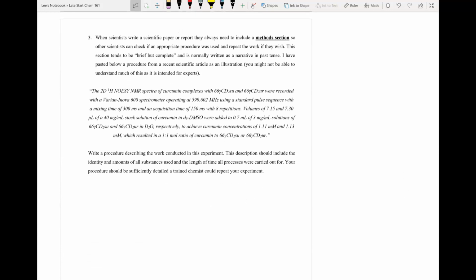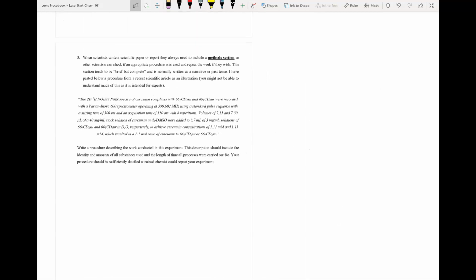Okay, so in this part we have to write a method section, and a key thing about a method section is that it is in past tense. That's different from how you might have seen people write a recipe. If you get a cooking book, it says something like, take whatever, and then it's telling you to do things, right? Do this, mix this. So it's something that you're doing at that point in time.